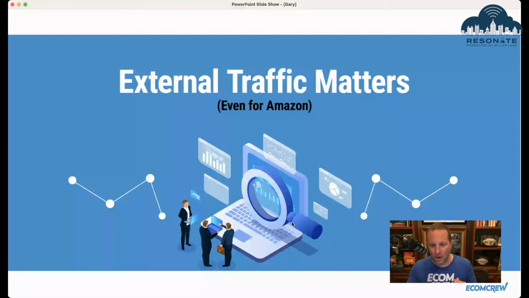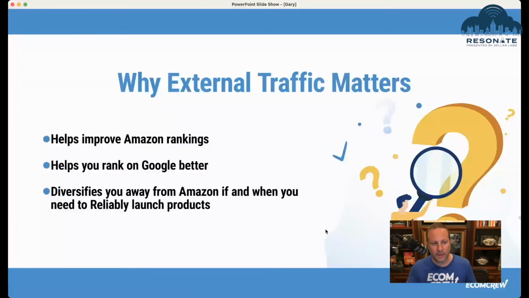I really want to set the stage a little more and talk about why external traffic matters so much, even for Amazon. They are looking at this. They think that external traffic signals from around the internet, away from Amazon, are going to help improve their rankings, and it also helps improve your rankings, right?